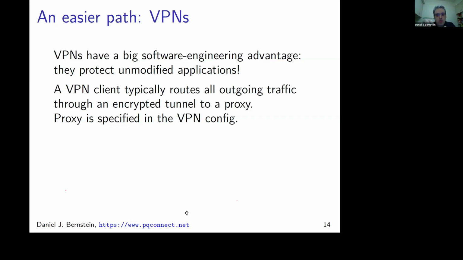What happens is all of your network packets from all of your applications, as soon as they're going out on the network, the VPN software intercepts and encrypts, which means putting it inside the tunnel. Then it goes safely through the tunnel to the VPN proxy, which decrypts the traffic. And anywhere in between, the attacker is outside the tunnel and isn't able to see through the encryption.